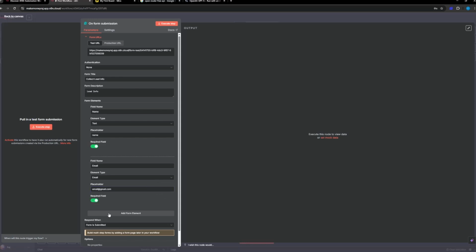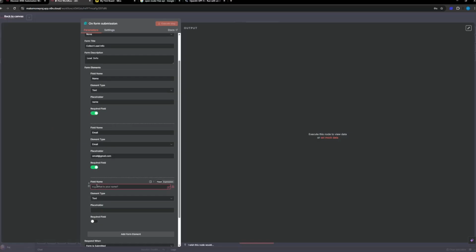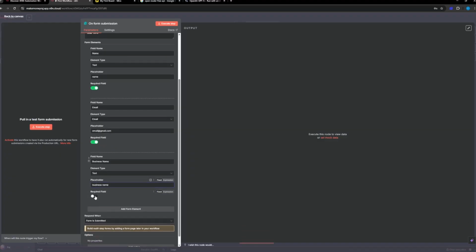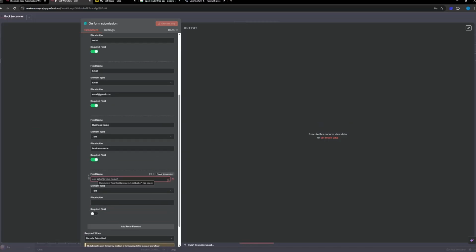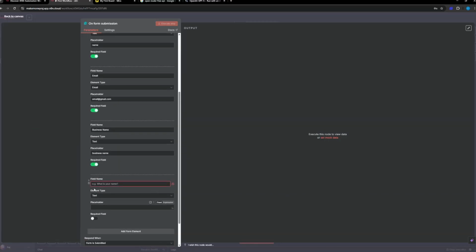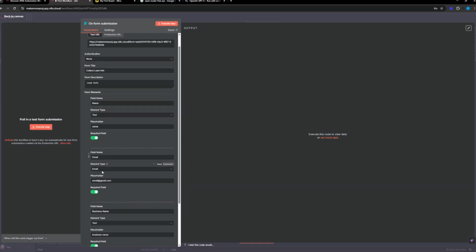This is a required field because I want to send the emails. And the next field will be business name, text, placeholder. I'm just gonna type here business name. Let me just remove this, I think I don't need this. Okay, cool. So we have got these three fields.